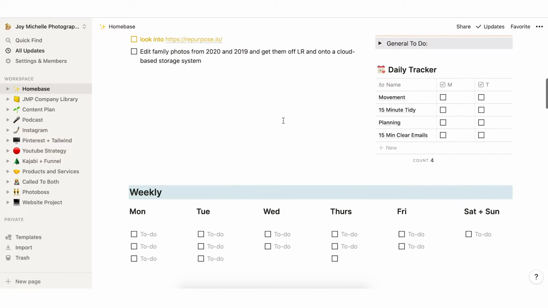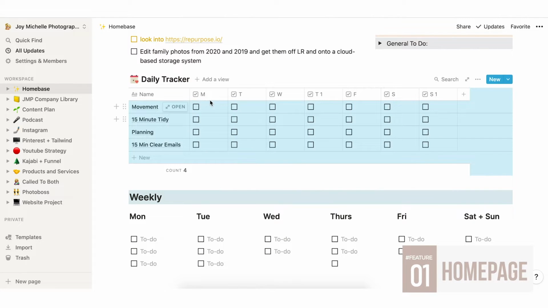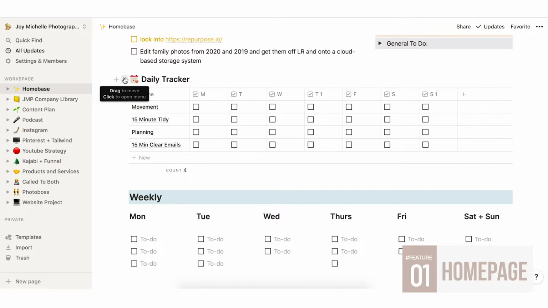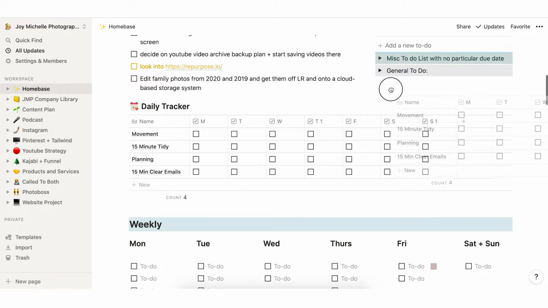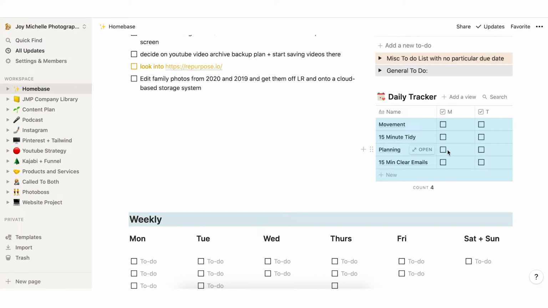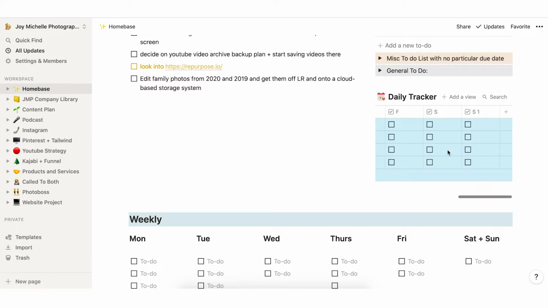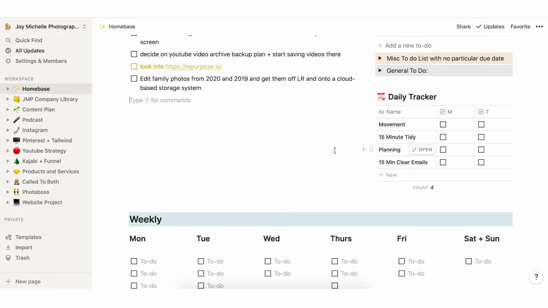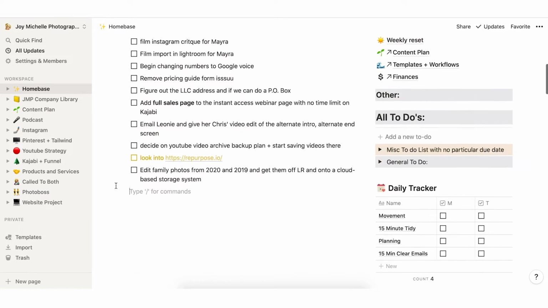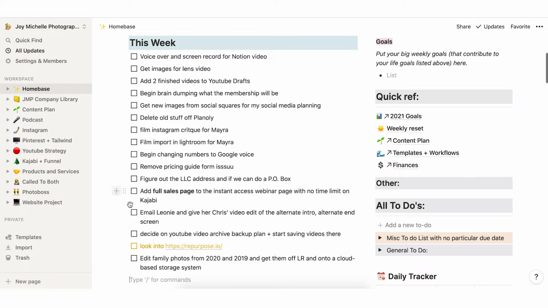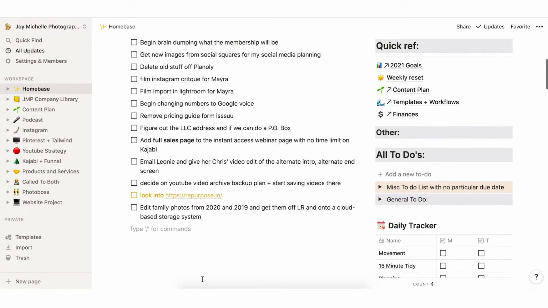So let me go ahead and scroll down and just show you a couple of really cool features. One thing I like about Notion is that it's very drag and drop. So I can drag this and let it take up the whole space, or I can drag it off to the side and do little columns, which is where I like this to be. Now this is a table, and this is an inline table. And you can kind of see right away that there's so many options for what you can do with your Notion account. And what I love about it is that it's simply just a type and go kind of situation.